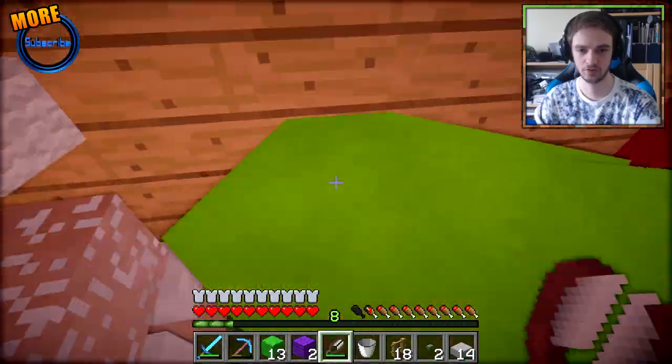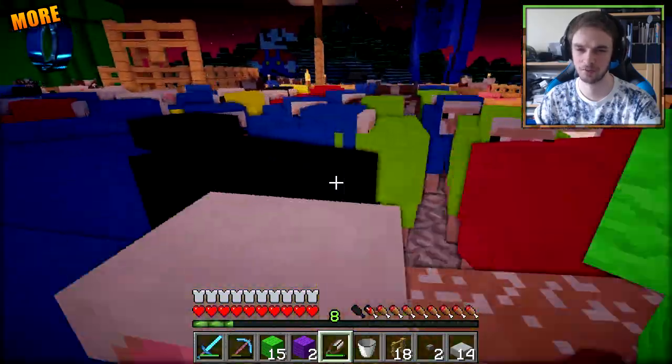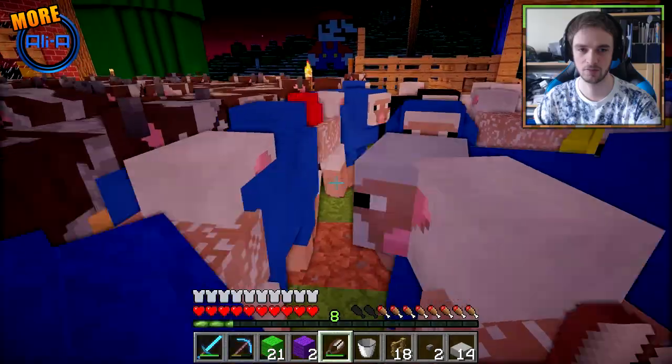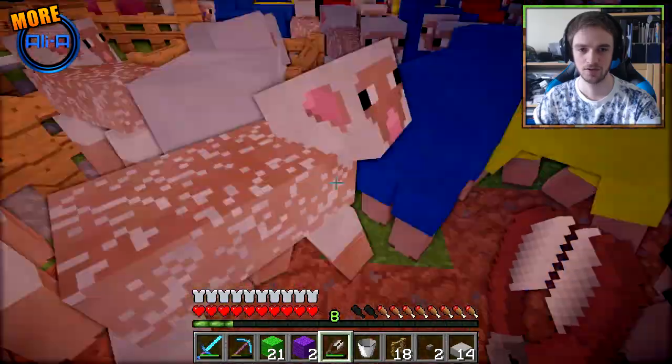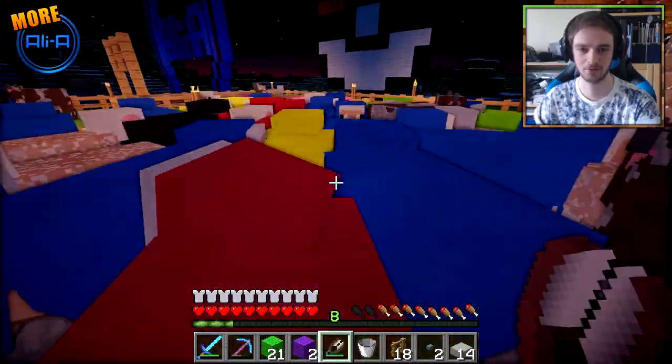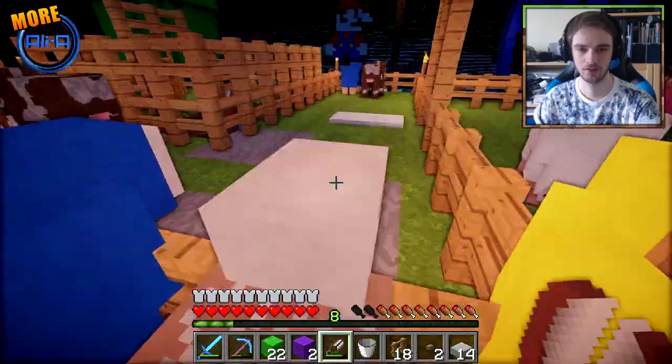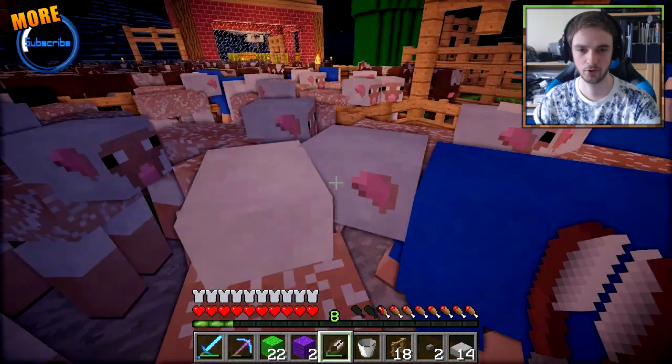Just need to grab ourselves some more of this lime green. Well, it's lime green, actually. I don't really think Luigi's lime green. It's more of a dark green. We could always go for a darker green, but to be fair, lime green does look pretty cool. That's what we used over there. There's a lot of lime green. I'm not sure if I can honestly hold any more. I'll try and collect some more. Oh, wow, we've got a lot of different colors.